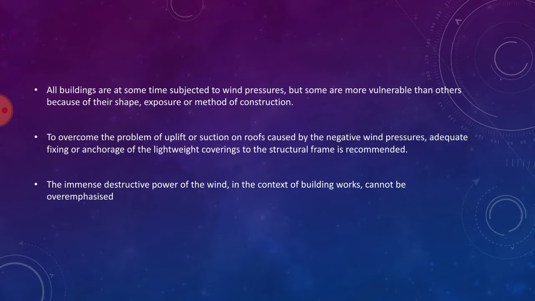Next, the immense destructive power of wind in the context of building works cannot be overemphasized. And I cannot stress this enough because wind has very significant damage and strength. As I will be showing you in the next slide, you will be surprised if wind can basically rip a tree off its roots. What do you think it can do to a house, a wooden house? So for this reason, you cannot overlook the strength of wind. So you need to incorporate all the necessary adjustments in order to withstand that pressure.